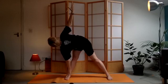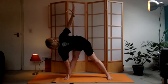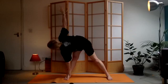That's going to be challenging your balance. So again, feel the ground with your feet. Be really aware of your connection to the ground, the feeling of your feet. And breathe deeply. This is what will keep you stable, the breath. One more breath in, and on the out breath, we're going to bend forward.